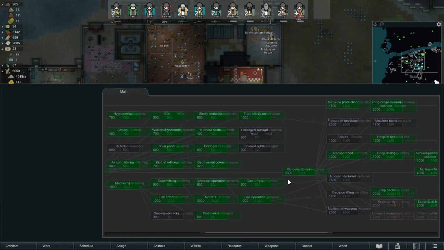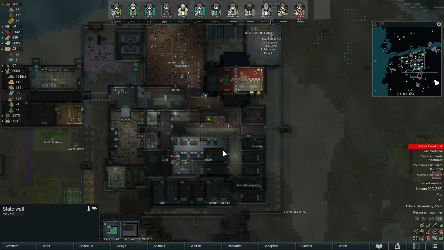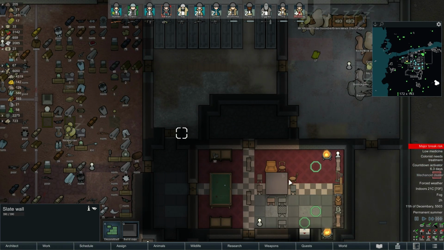Right, what else are we researching? See, we're kicking out the research now. This is great. Let's do the recon armor next. Yes, please. It can take a while. We do have some recon armor brought back with us, which is nice.